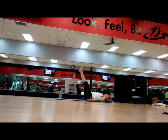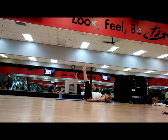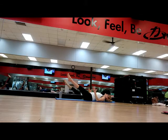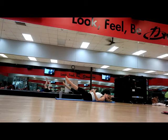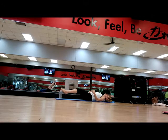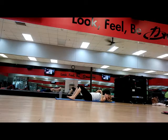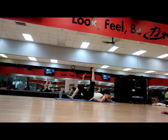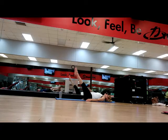We're going to do legs down and up. And you know what I'm going to tell you? Keep your back flat. So, as the legs come down right about here, your spine is going to arch. At that point, I want you to push your spine flat against the mat. If you're just not able to do that, for this exercise, take your hands and put them under the small of your back so your spine has something to push against. All right, toes in the air, down, two, up, two.